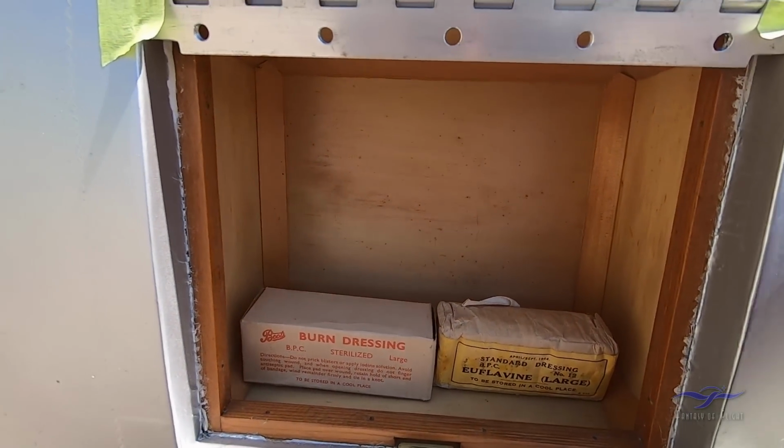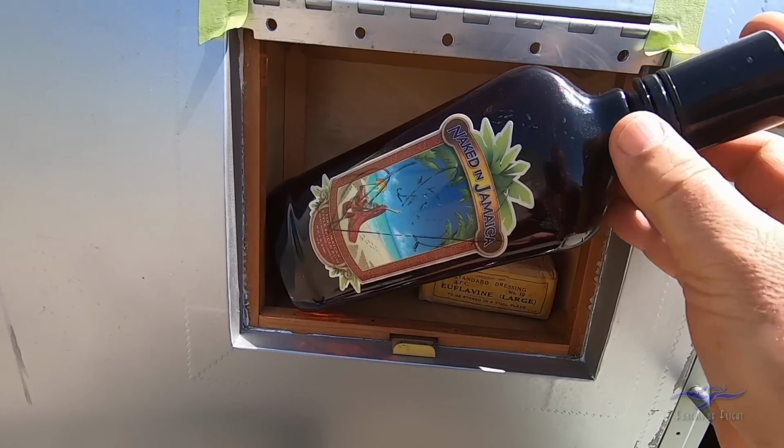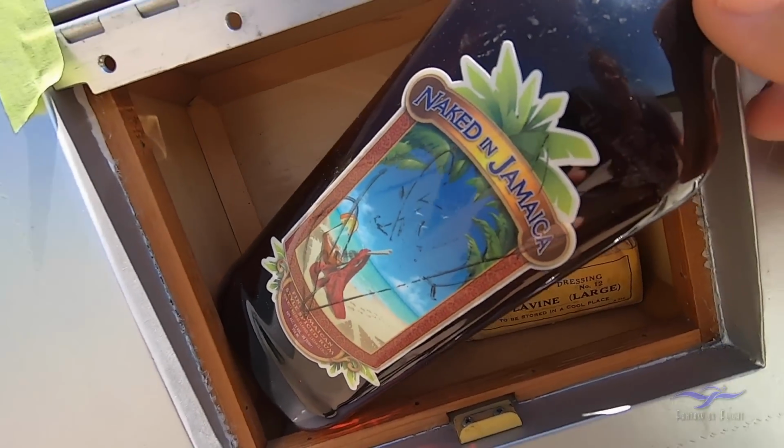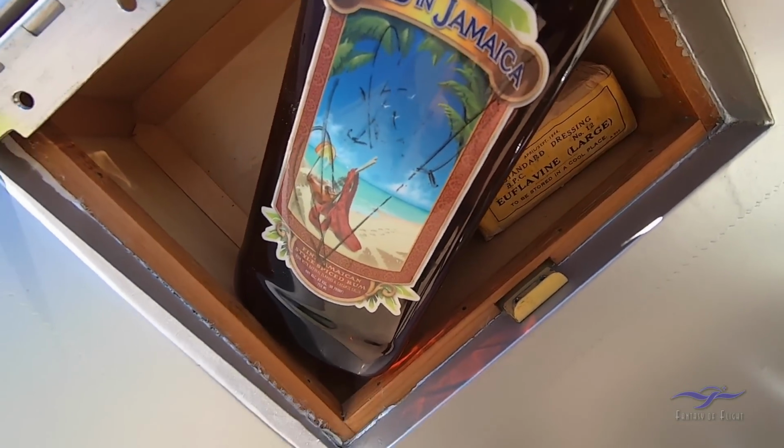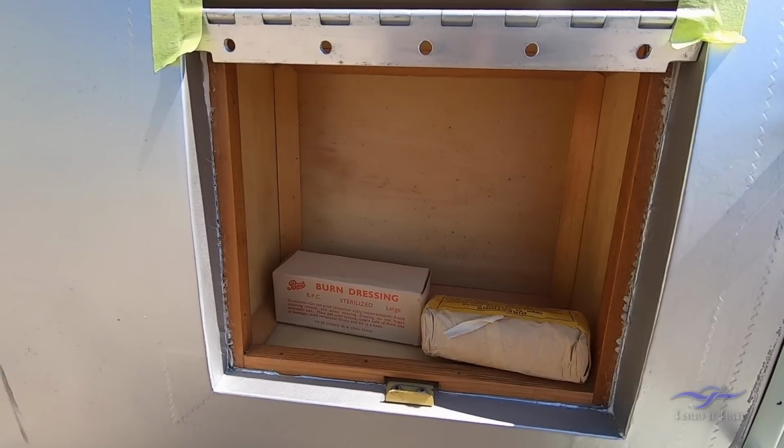I guess these days, if you're caught short at an airfield with weather for a few days, you probably need to have something like this. Naked in Jamaica. That you can take with you as an emergency to get you by those few days when you're stuck on the ground.